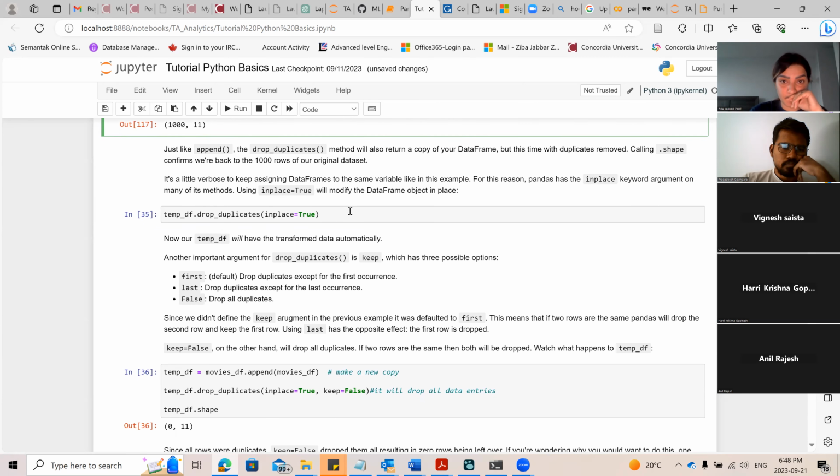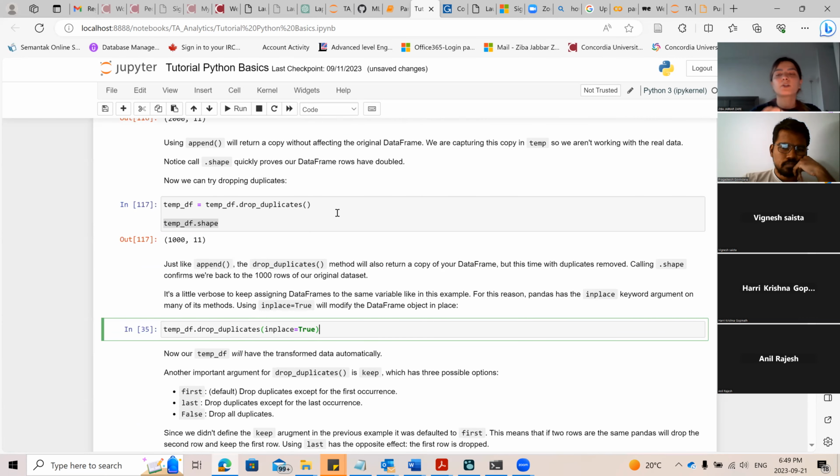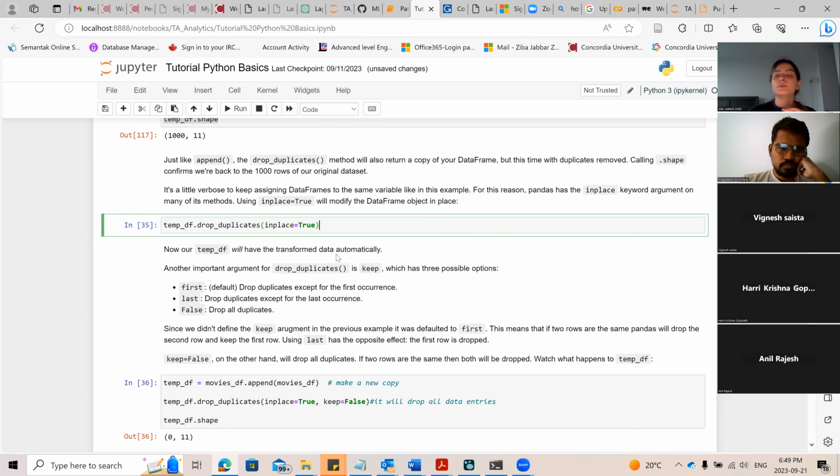Something very important here. If you want to do this every time and copy it in another data frame, you're going to waste a lot of memory. So they provide a parameter, a keyword argument, inplace. If inplace is true, it's going to remove duplicates and save it in the same original data frame.